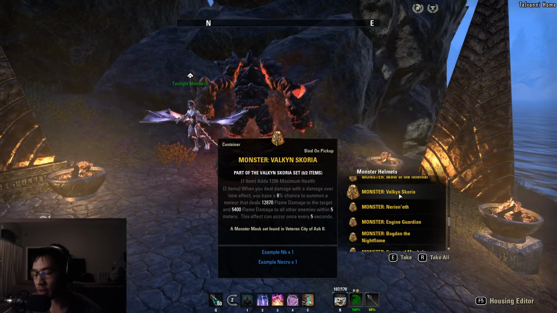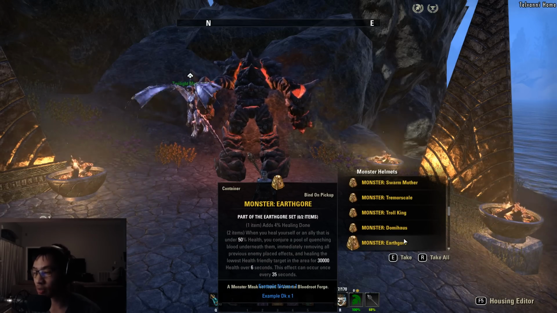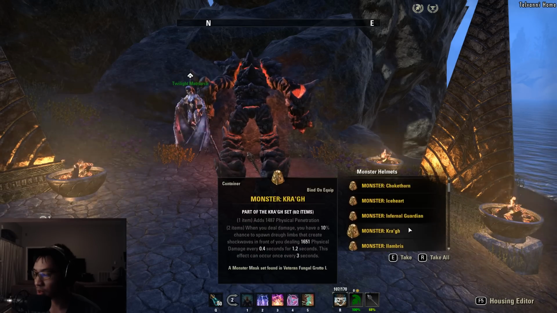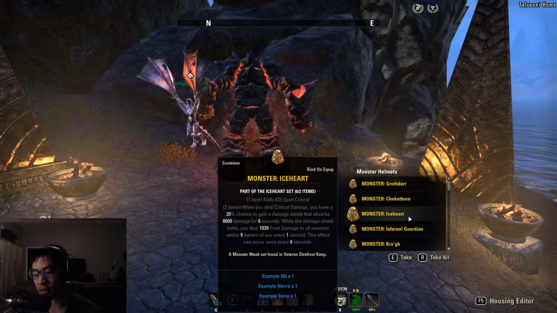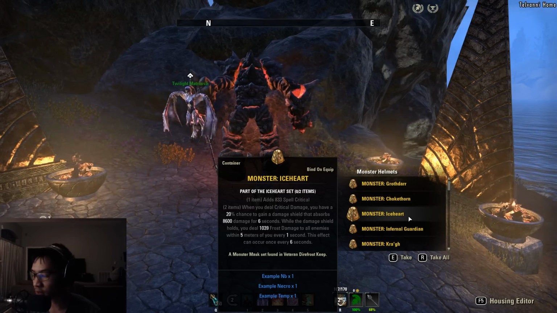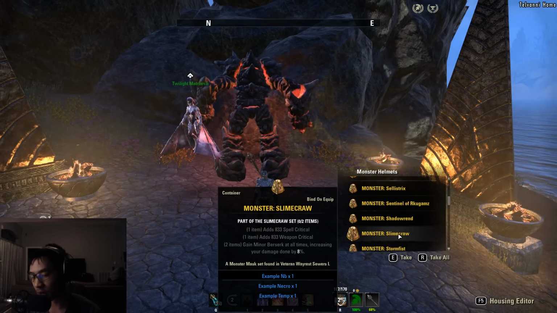Now, one final thing that you might want to consider doing is running two different Maelstrom sets that have one-piece crit. So, for example, here, look at Iceheart. So Iceheart comes from Direfrost Keep. The one piece adds additional spell crit. You can pair one piece Iceheart with one piece Slimecraw, which also provides spell crit on the one piece.